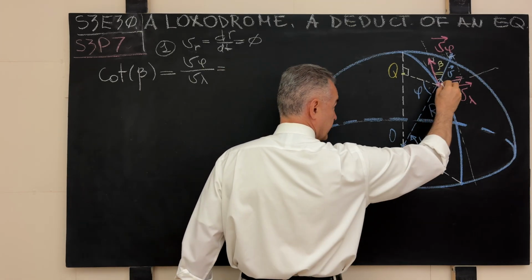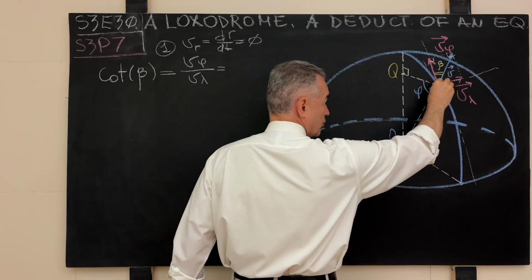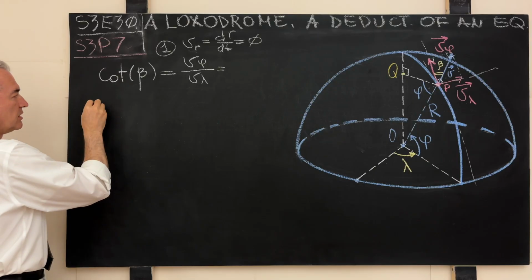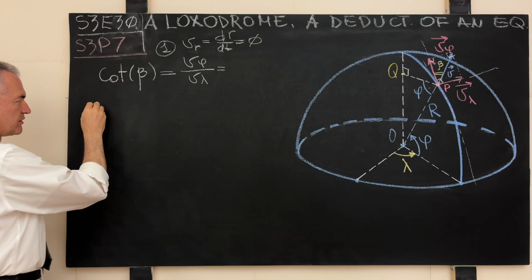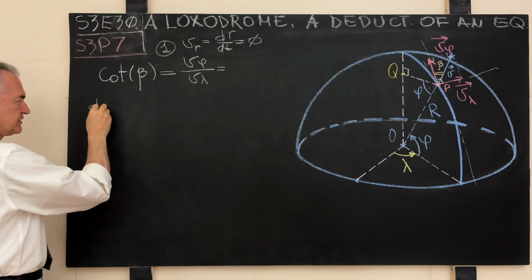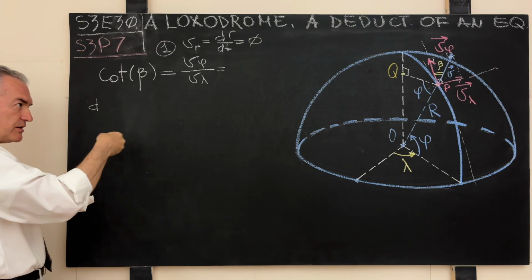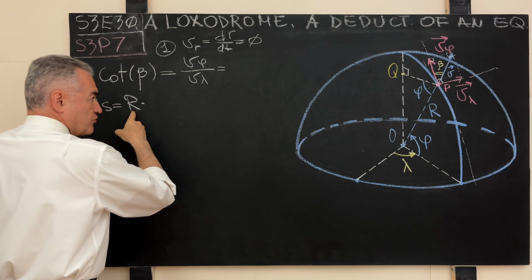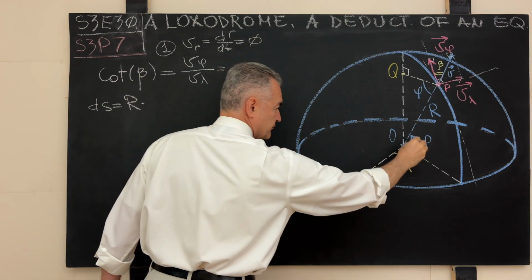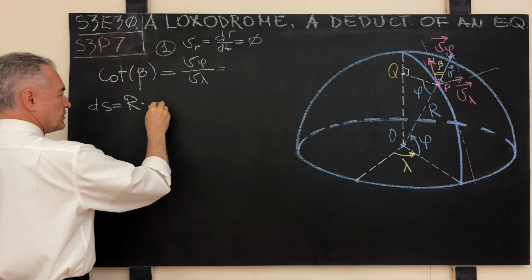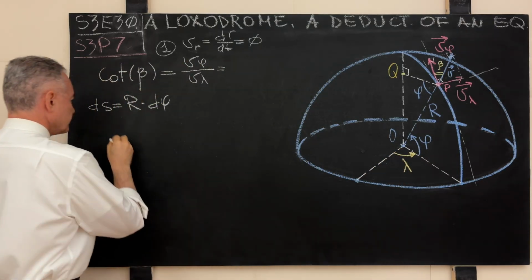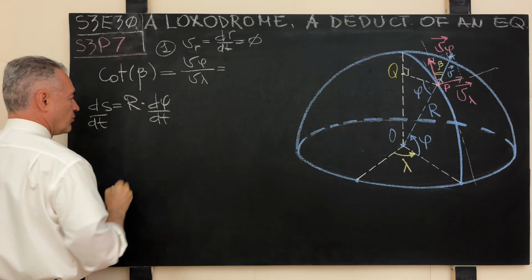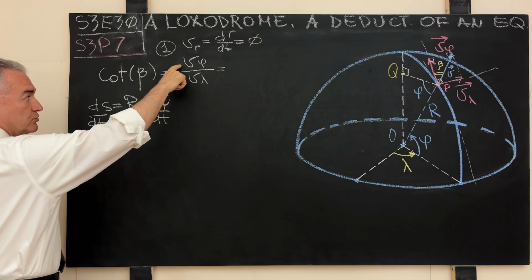And that means that at any instance, that point belongs to a circle of radius r. If you remember this from your high school days, the arc length of the circle will be the radius of the circle times the small increment in this angle. It will be d phi. If we divide this by dt, then we will have exactly our latitudinal velocity.